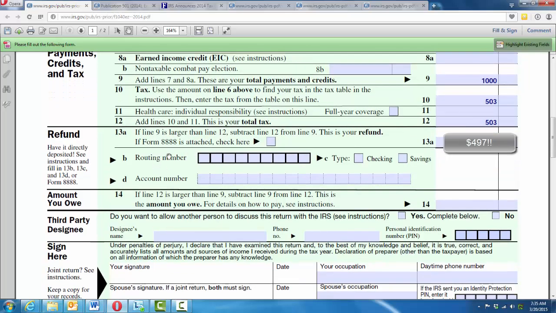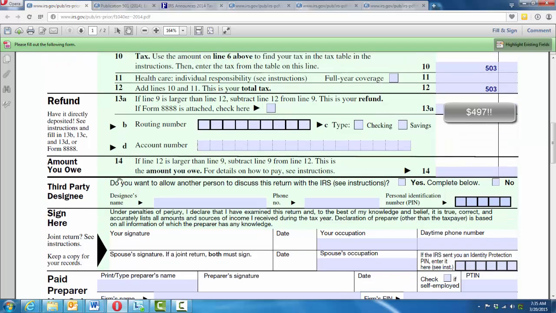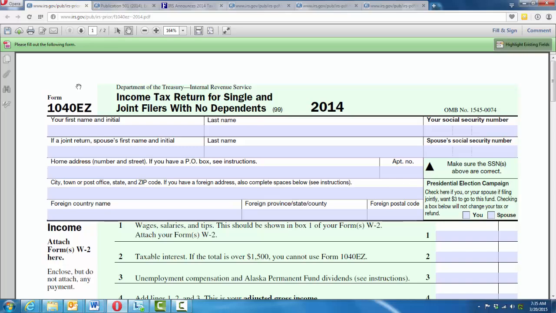However, if you don't want it over multiple accounts, you can just put in your routing number and account number here. Mark if it's a checking or savings account. I probably shouldn't have to say this, but make sure nobody gets a hold of your tax return, because that will have your bank account information right there if you do put it in. If you put that in, you will get your refund deposited right into your account. Otherwise, if you don't fill this information out, they will send you a check. It'll take longer, but you will get it that way. And they'll send it to this address listed above.